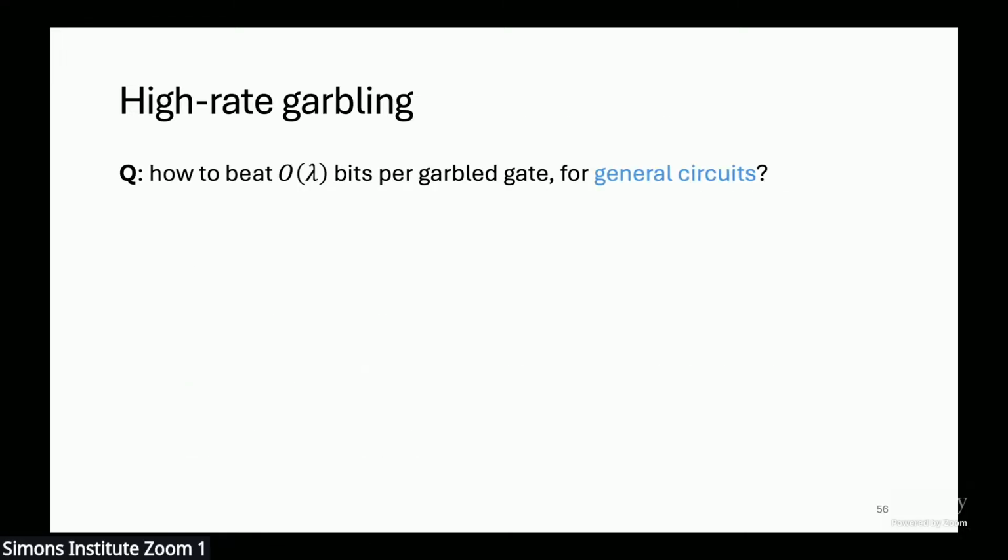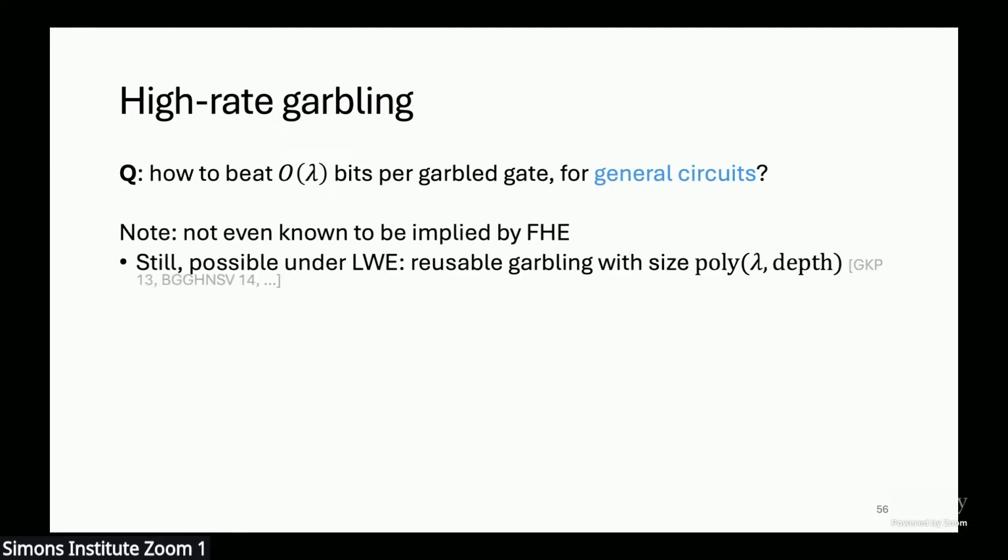And then another line of work, which I will maybe talk a little bit more about this afternoon, is, okay, how can we beat this lambda bits overhead per garbled gate? For certain kinds of circuits, we have specialized tricks which can work for maybe RAM or branching in the circuits, but for an arbitrary circuit, we still don't really know much better, at least in Minicrypt. So even if you allow a really heavy hammer, like fully homomorphic encryption, it's not even clear how to build a garbled circuit with good asymptotic complexity, maybe independent of the circuit size with FHE.